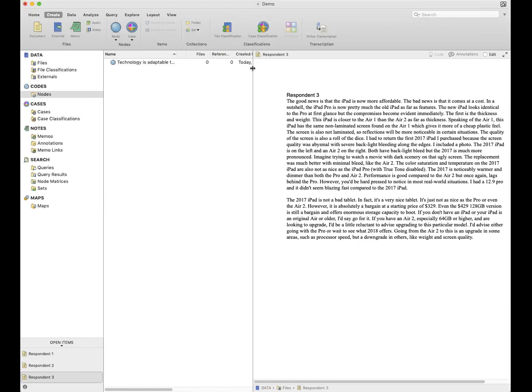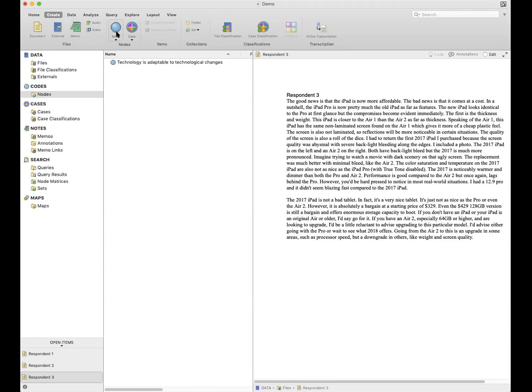The technology is adaptable to technological changes. In other words, with iPads, you can write apps and it can adapt to whatever the app wants it to do. So again, look at the number of words. Technology is adaptable to technical changes. That's 6 words, right? That's a very specific theme that's very descriptive, okay?